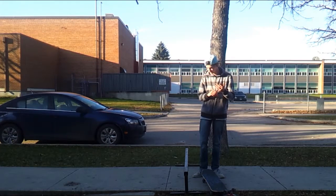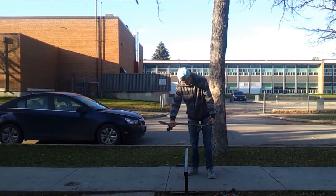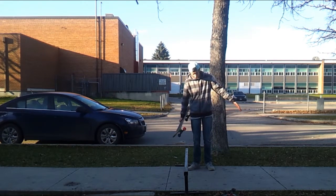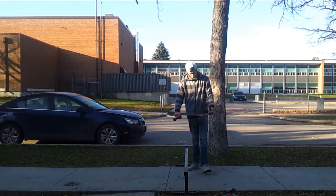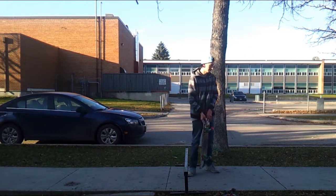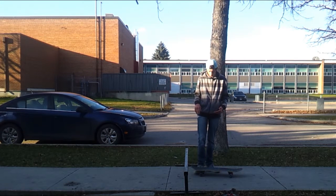So as you can see, that was a really high ollie. I'd say it was probably about this high and at least a sidewalk square long here. So it was probably 4 feet long and 4 feet high. I don't know, but all I know is I was high up in the air. And that's just the same thing. It's just building your confidence.